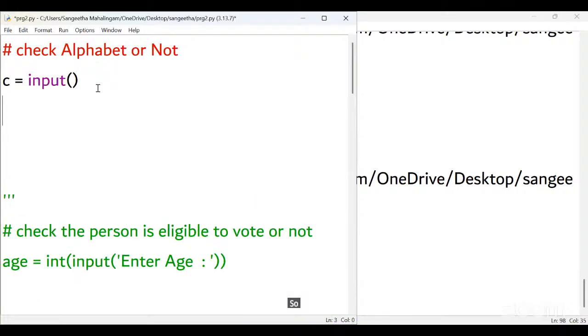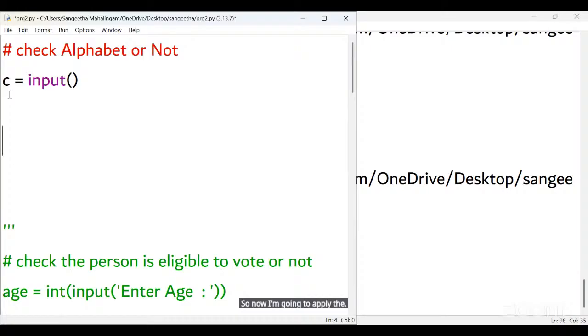So now I'm going to put the condition. So if C greater than equal to A and C less than equal to Z. We have 26 letters in an alphabet from A to Z. So I'm putting the condition from A to Z. If you are giving any letter between A to Z, it will say it is an alphabet.